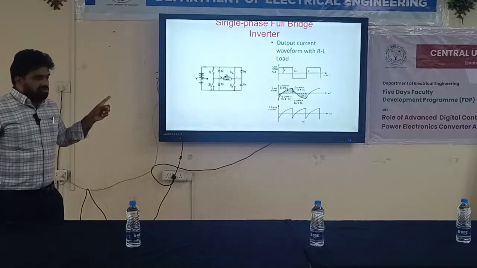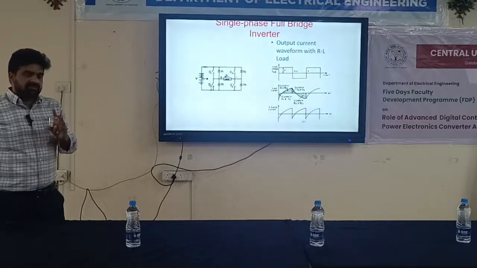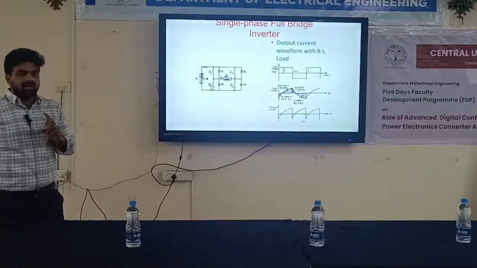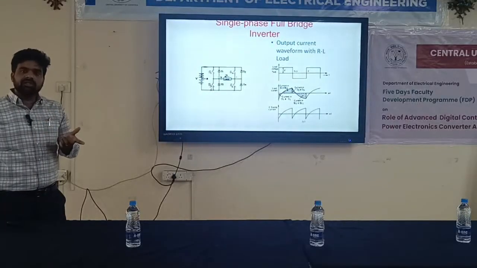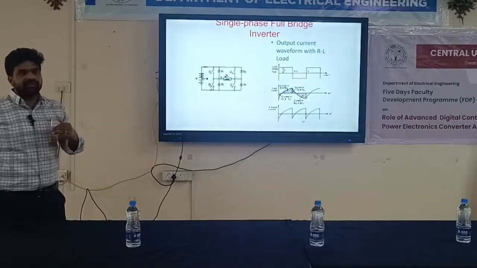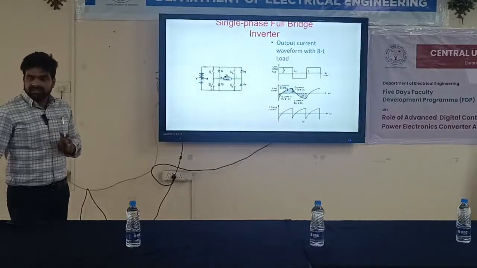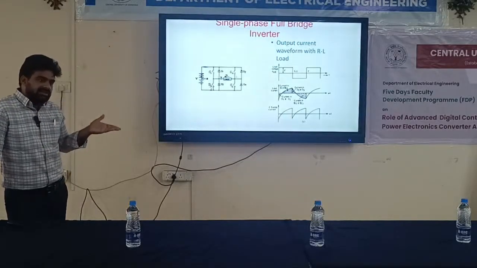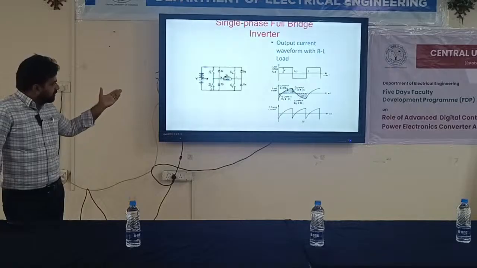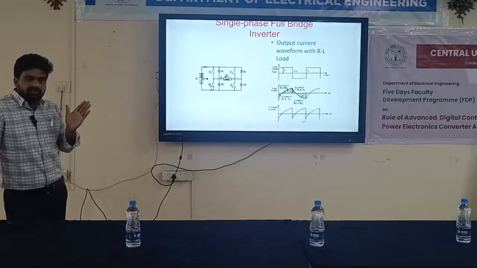It's important to know the pole voltage as well as the operation of feedback diodes to understand how the inverter can also be used for the rectification process. Because when we talk about rectification, it is nothing but conversion from AC to DC. When we talk about inverters, it is from DC to AC.